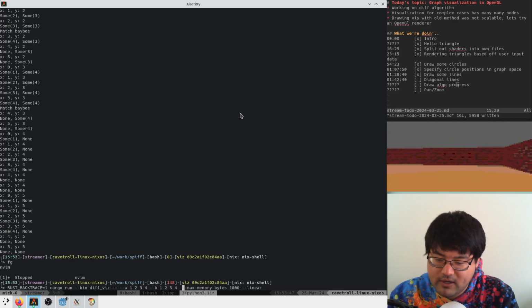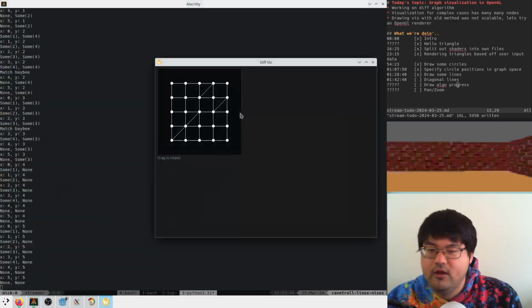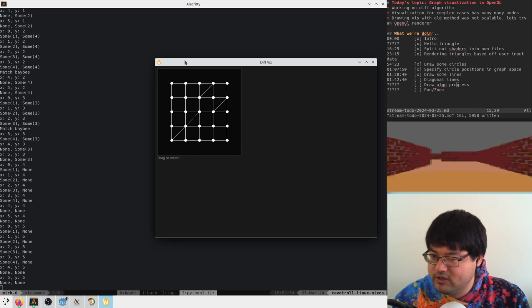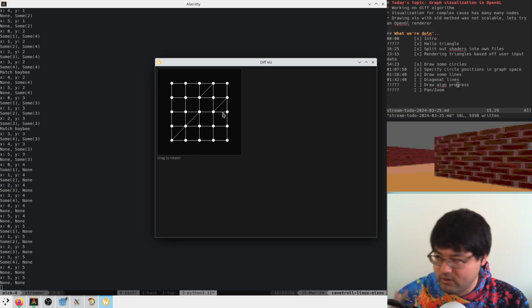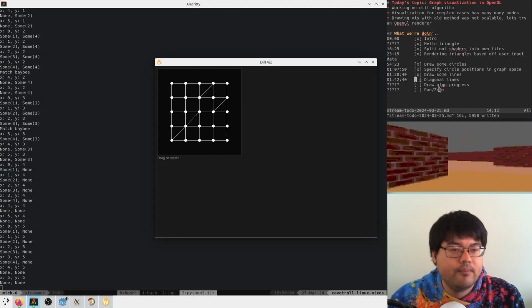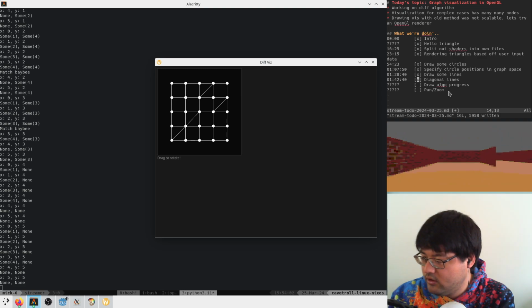And now we can go back here and say, I want 1, 2, 4, 3 here. And now we see, this is definitely what I expected. I expected a diagonal at the top for 1 and 2 matching up, and then two extra diagonals for the 3 and 4 matches. Pretty sick. Pretty sick.